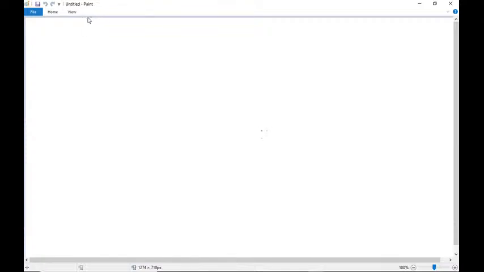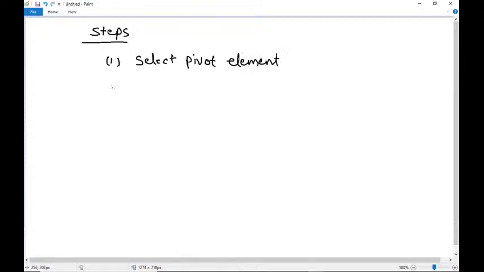This is a little bit complicated, but I'll explain it in a very easy manner. We will take an example so that it will clear every doubt.